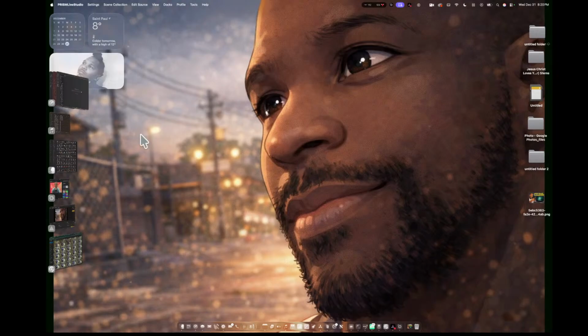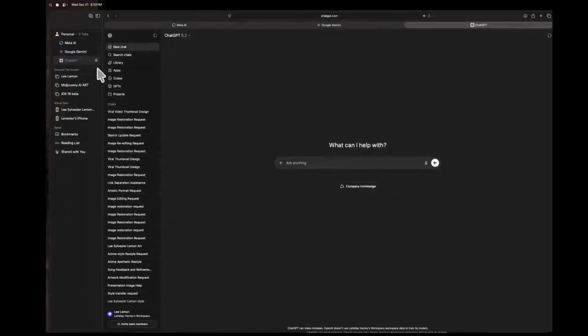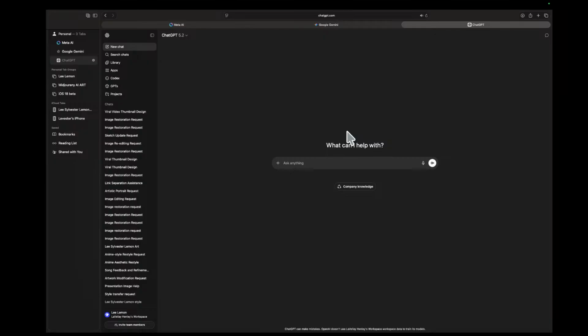I definitely want to see if the pictures can be restored. I'm going to do the exact same prompt for each picture and see which one is the best. So we're going to take the prompt that I got for ChatGPT right here.